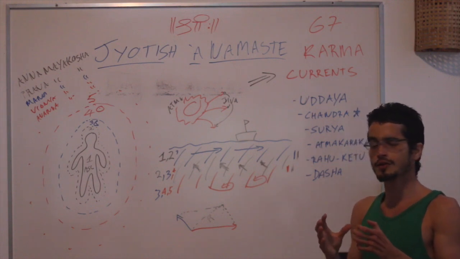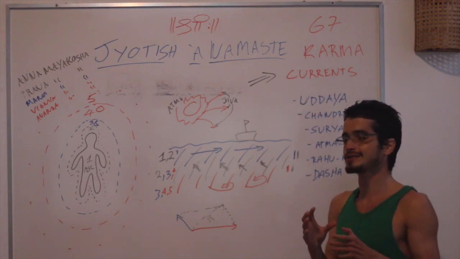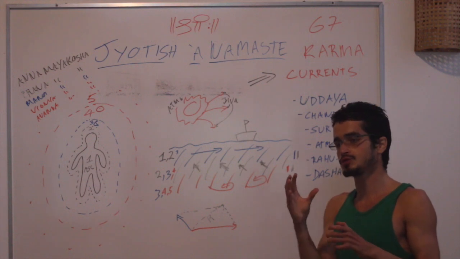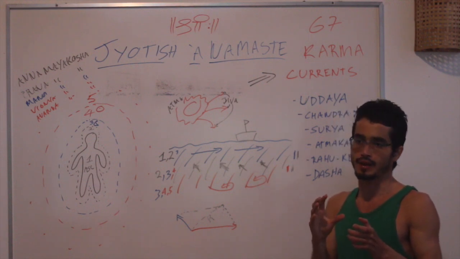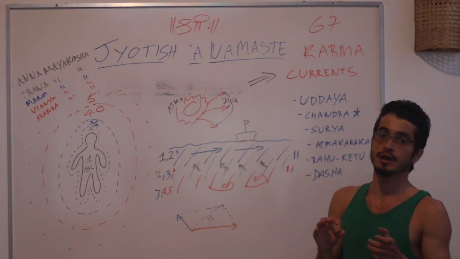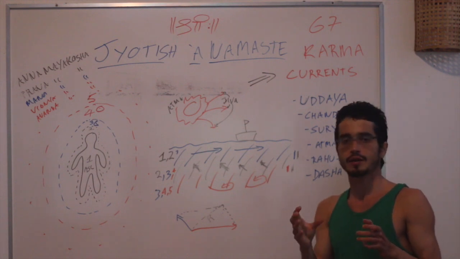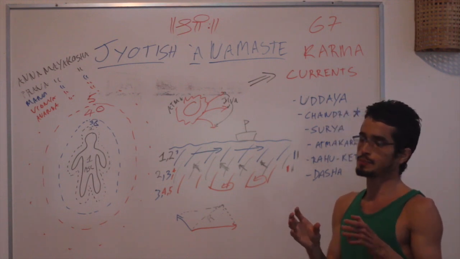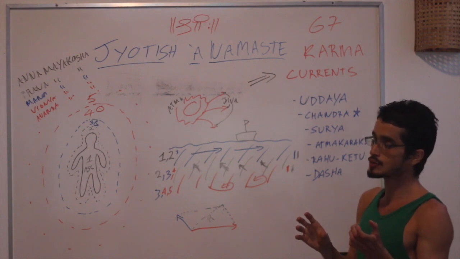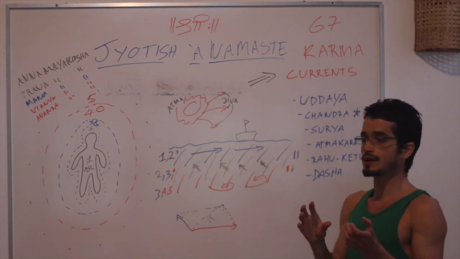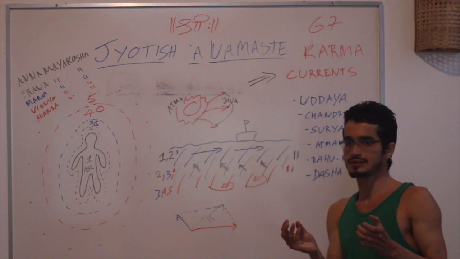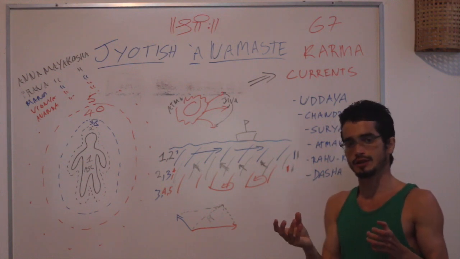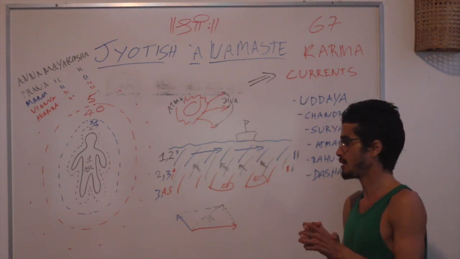In English it's a little bit difficult to say this, but in Portuguese we have two different words for being. One is being in the moment and one is actually being. So this being in the moment is more related to Chandra, and being in the essence is more related to the sun, you can say something like that.